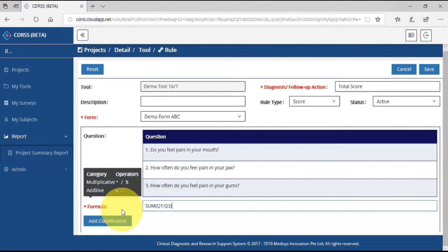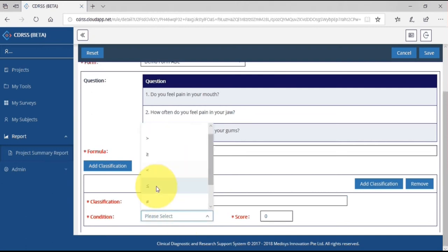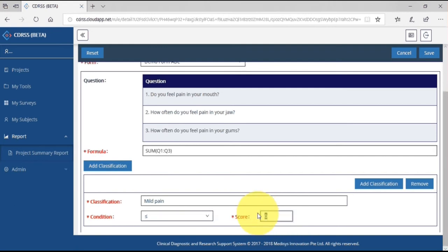Okay, so we can also add classification for the rule type that is score. We click on add classification button. Okay, so classification, an example will be mild pain. So condition could be smaller or equals to, let's say, the total score of example 3.